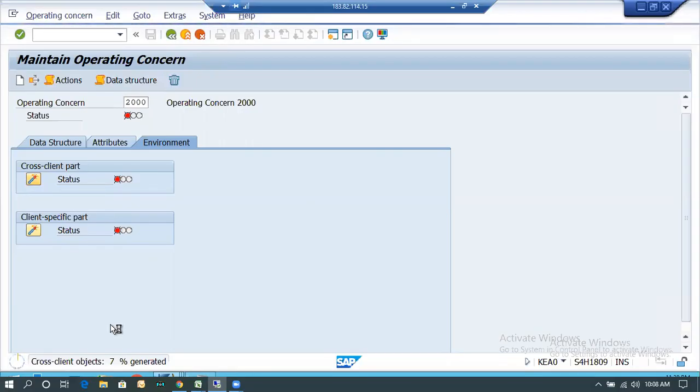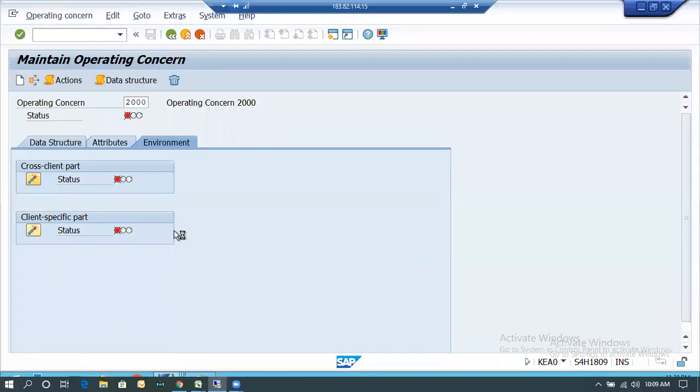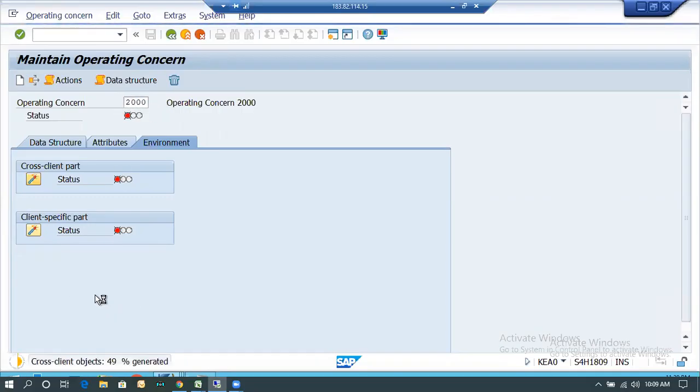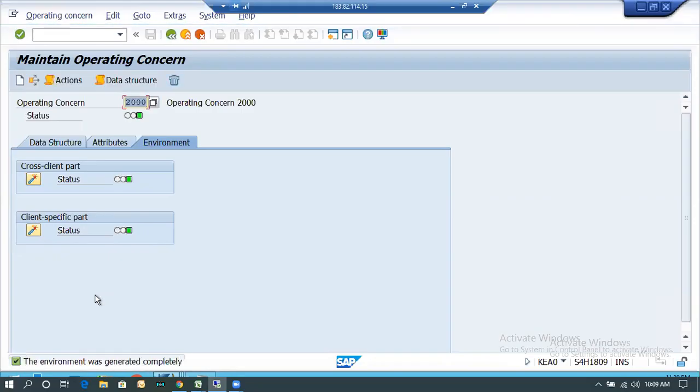Okay, it took 419 seconds, that is okay. But in spite of that, it did not work. No, it worked actually. We have to come out from this screen and run again. We did not do that. We were in the same screen and running the transaction. Now I came out, entered 2000, and now it works, because the screen was frozen. See now, you can see green. So we need to come out and enter. That's the reason.